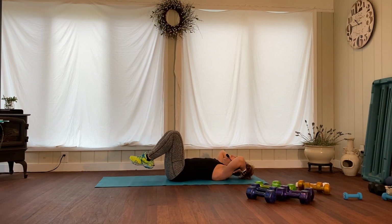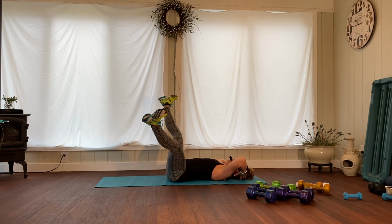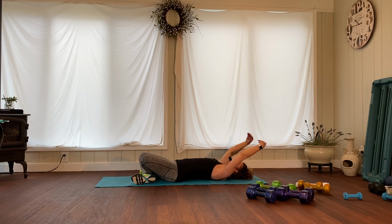Couple more, and shoes are down. Good, let's go ahead and crisscross your feet. Extend those arms, interlace your fingers, cradle your head, and pulse.